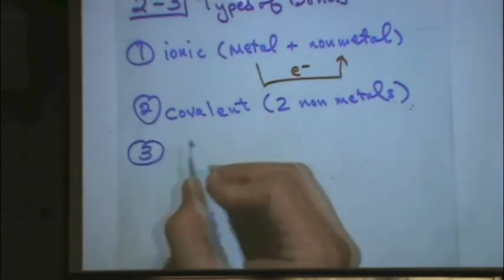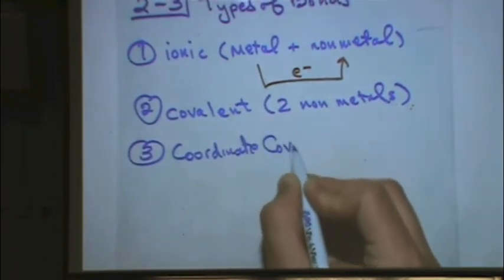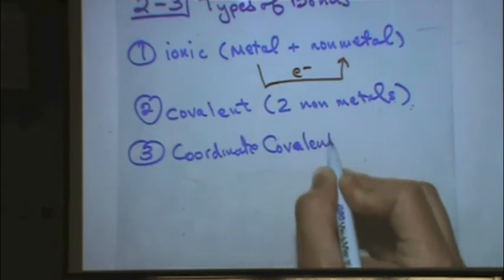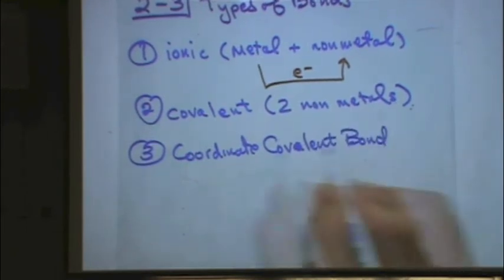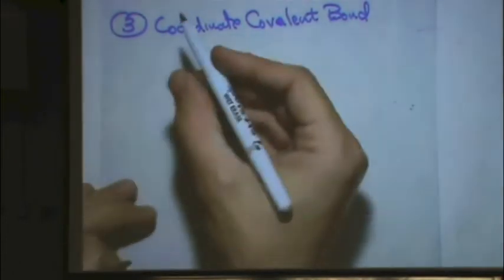The next one, number 3, is a coordinate covalent bond. Coordinate covalent bond. Okay? Here, both the electrons are still shared, but in contrast to the previous, where each brings one electron, in the coordinate covalent bond, one atom brings both electrons to share. Okay, so you've got the rich friend going to the poor friend's house. The rich friend brings all the electrons over. Okay, so I'll do this example.